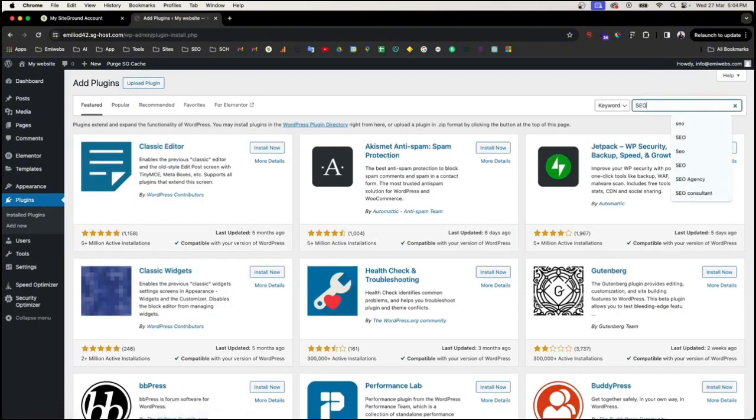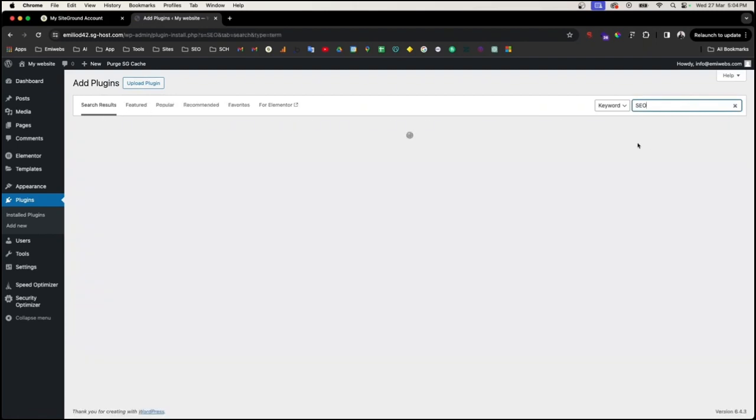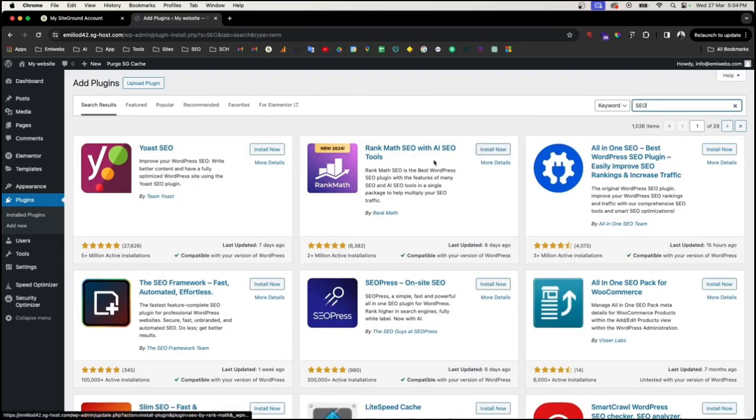SEO is to engage more traffic in your website in order to create content and be ranking more in Google, right? So for instance, I normally use Yoast, or you can use Rank Math, which is a great plugin that I'm using right now. So you go there and then you can install it, simple as that. And then once it's installed, you activate it, right? And then you need to set up this plugin.